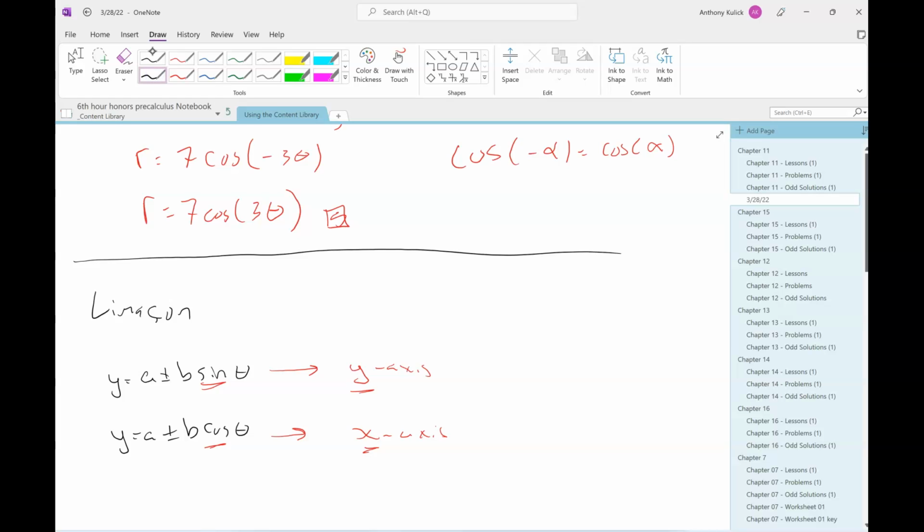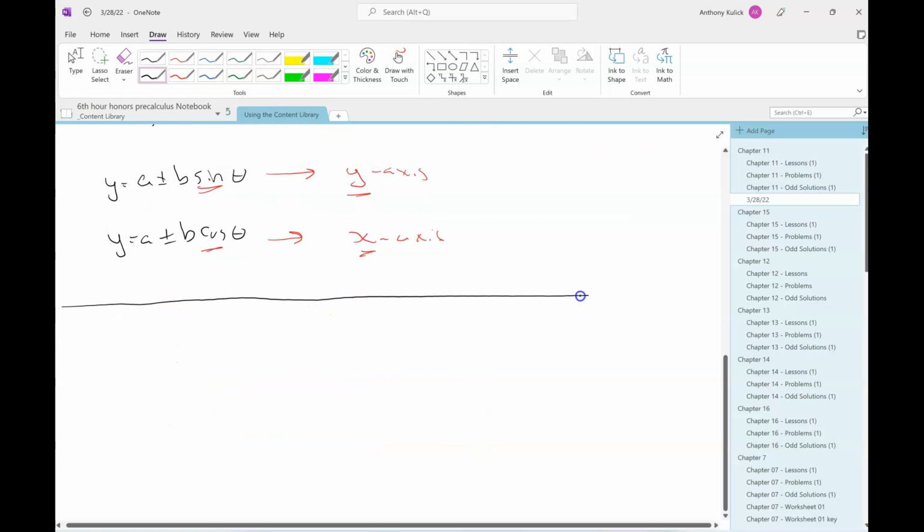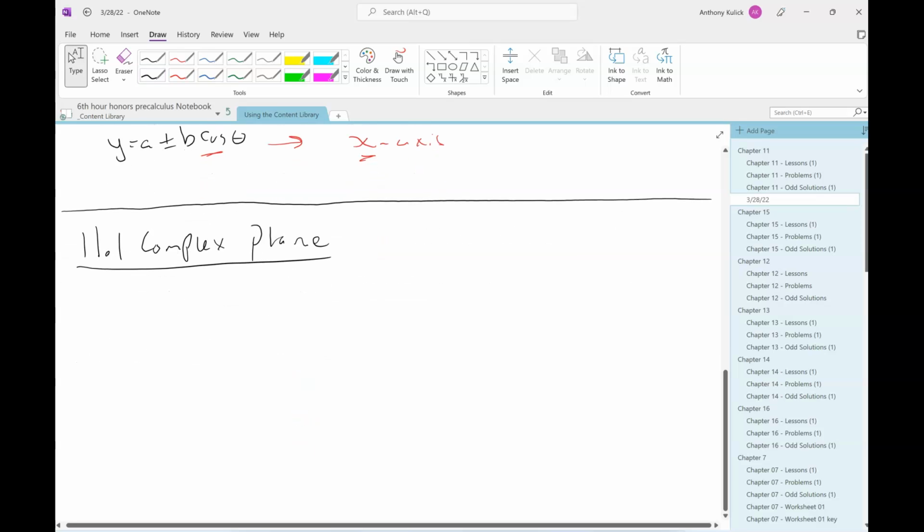Anybody else on chapter 10 stuff? Okay. Today we're going to do chapter 15. Or I'm not 15. Mr. Kulik, what the heck are you talking about? I think 11. So as an aside here, chapter 11, pretty short, pretty easy. I could do this in one day if I wanted to. We're not going to do that because you have a test next period.